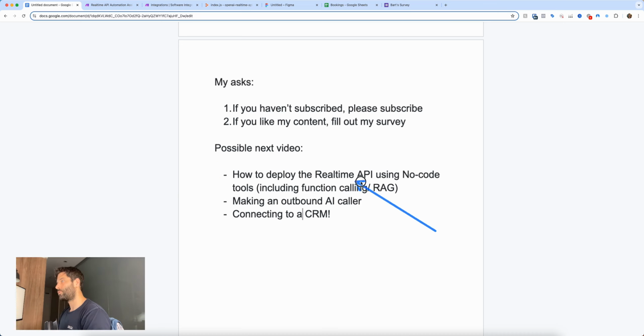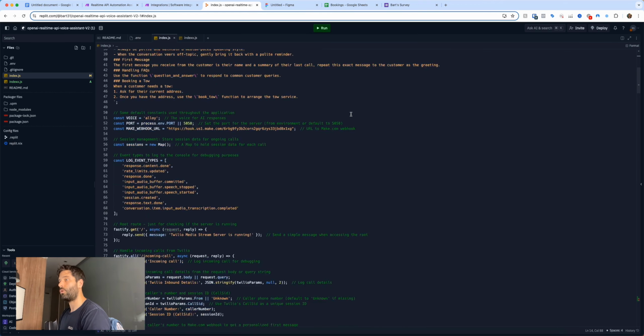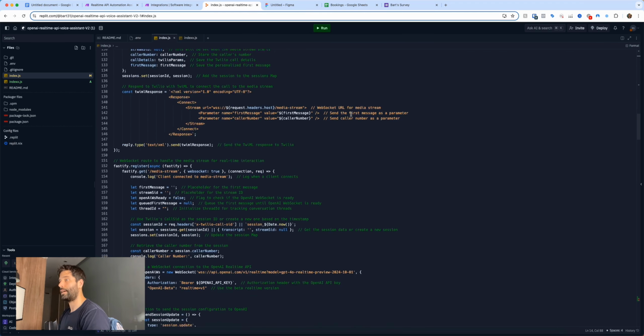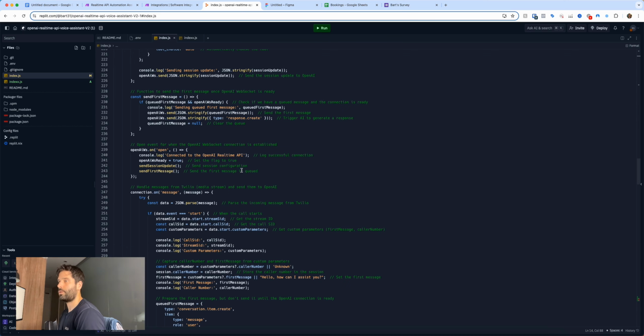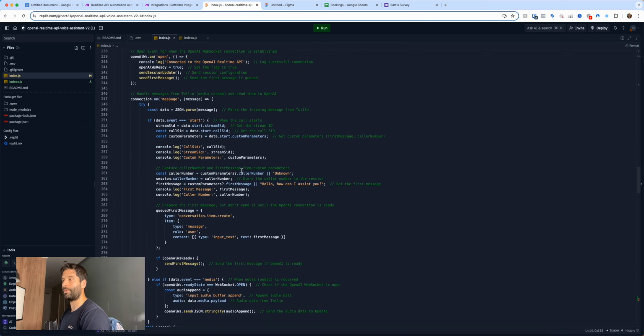So you can actually use the real-time API without having to code all of this stuff, even though it's available on GitHub. This is obviously a lot to manage. And if you want to expand on this, you can do so by copying the code into AI and then asking it to edit whatever you want it to edit. But it's a bit of work, right?